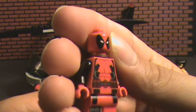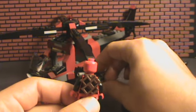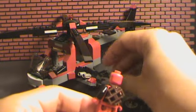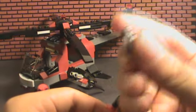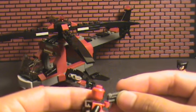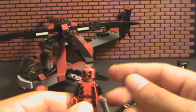He has great paint apps or decals or whatever you want to call them. He also comes with his dual sheath that holds his swords, which also attach to the helicopter, which is really cool. So you could put them in like that, and they can crisscross each other, which is really cool. And he also has a little gun that looks like it would also be universal with like a Phantom X or something like that. Really cool gun there. This is the first time I've ever seen this gun, but I'm not a huge Lego collector anymore. I used to be. So this could be a gun from Star Wars or something for all I know.